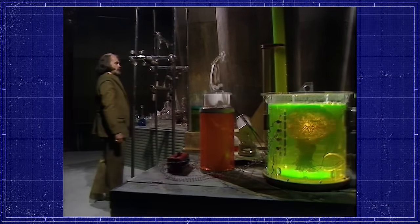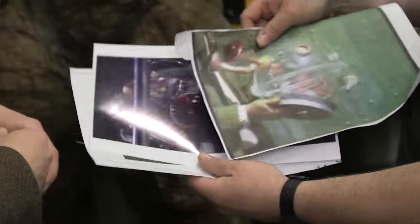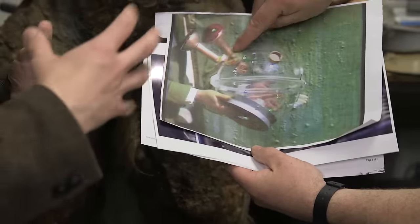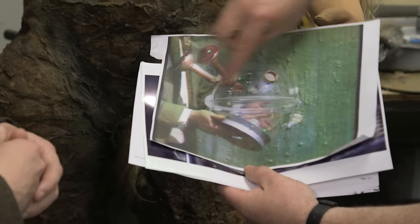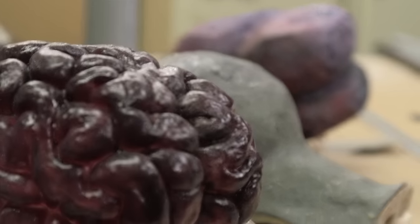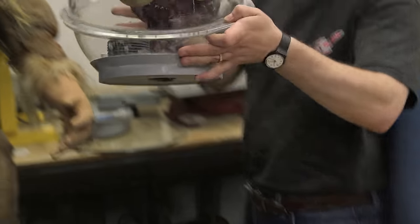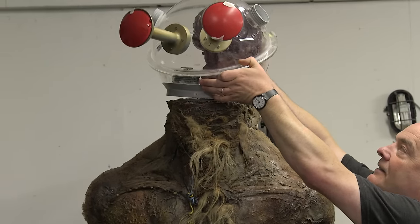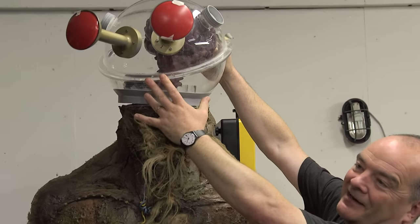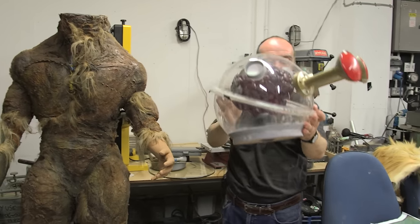So what we've actually been able to do is recreate the brain in fiberglass, looking identical to how it did back in the show. You can then start looking at photographs — so we know how big the brain is, and once you know that you can extrapolate how long the eye stalks are going to be, how big the dome is, how big the neck pieces are. It's almost like a bit of a detective story, working out what pieces you need, and what you hopefully end up with is something that to all intents and purposes looks identical to how it last looked on screen. That's the last bit being done now, and that will bring him up to full height and starting to look as he did back in the show.